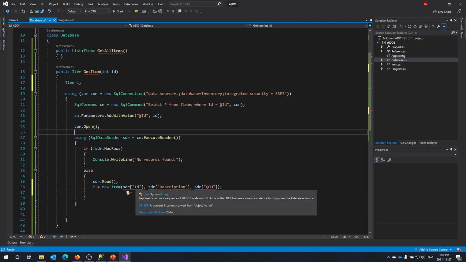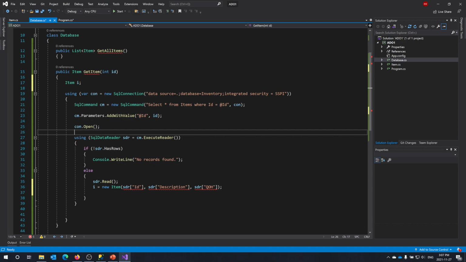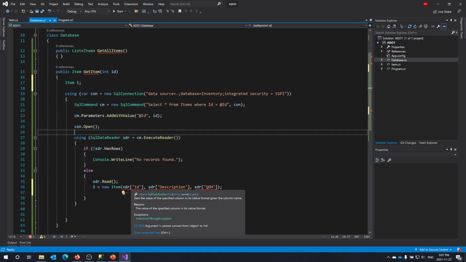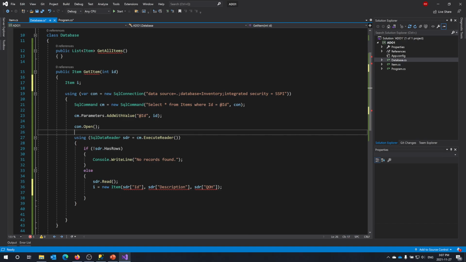Okay, so why is this complaining? These are object types. Look at the error we're getting. It's saying that from the database, it's considered to be an object. That's supposed to be an integer, that's supposed to be a string, that's supposed to be an integer. So what's left is to cast it.